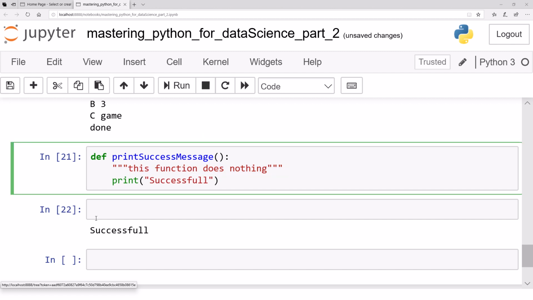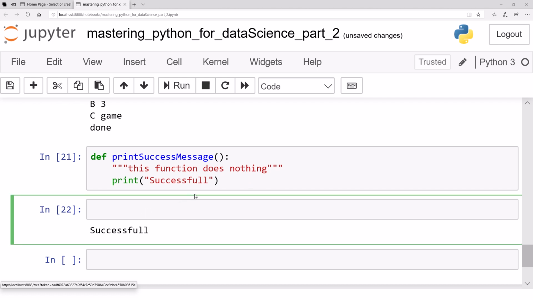Sometimes in complicated functions we need to write what the function is doing, what input arguments it is receiving, which we will see later on, what kind of output it gives, and so on. And these kinds of doc strings are helpful.